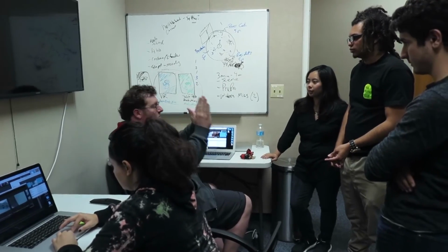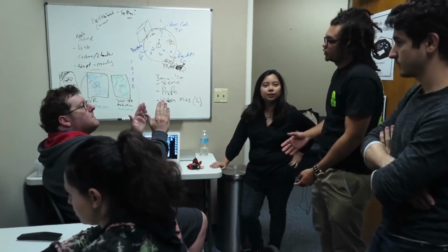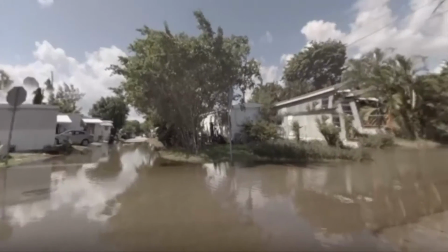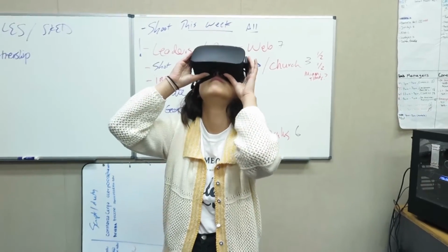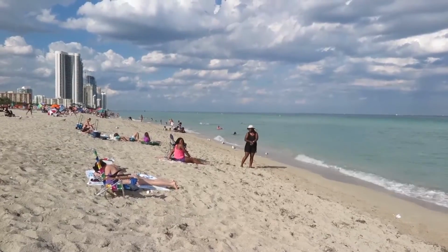My goal for the students, and I think their goal, isn't to become just complete experts in this particular medium, but to say, look, I was able to become familiar and proficient in this new medium, so I'm ready for what comes next. Students are pushing the boundaries of storytelling by immersing users directly into the problems of sea level rise, such as filming communities that experience heavy flooding in streets. With the use of this new technology, viewers can get a glimpse of what can become of South Florida.